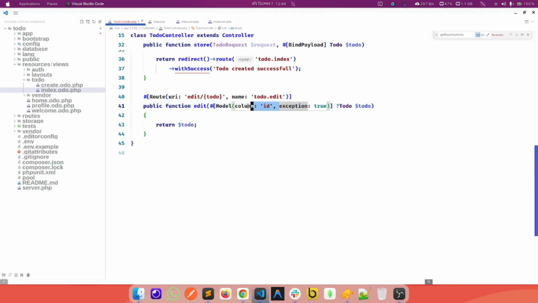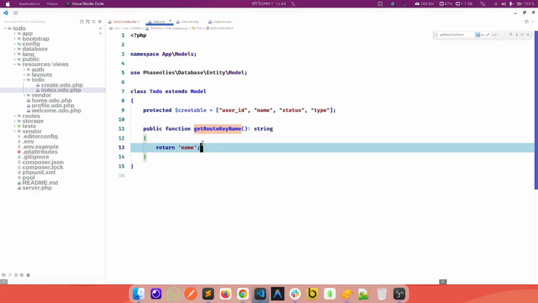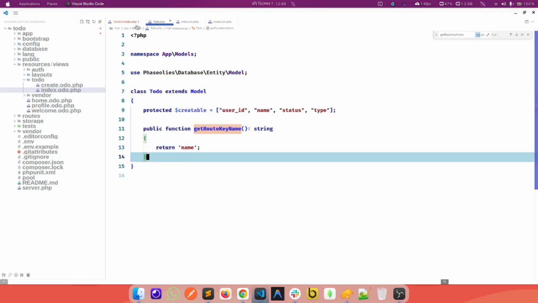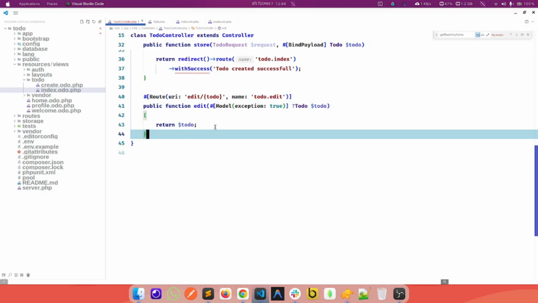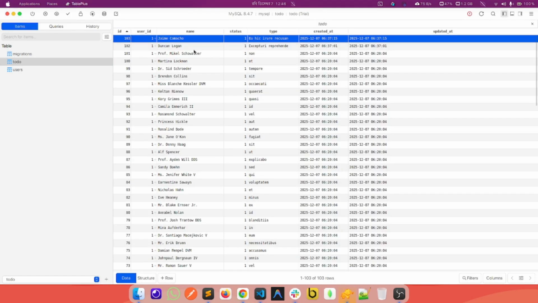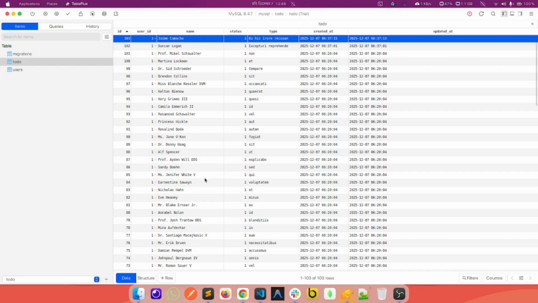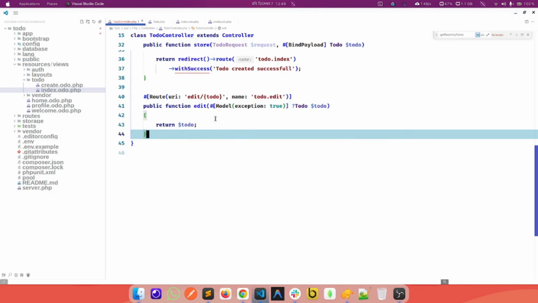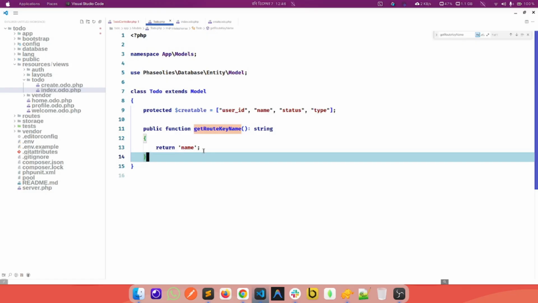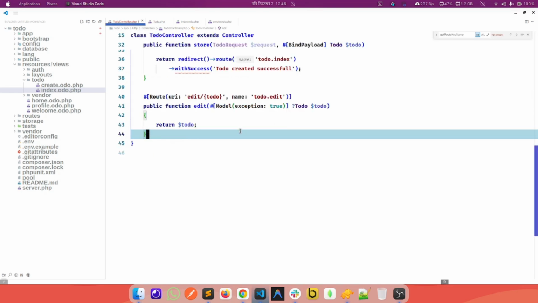Now if we see the exception, we are not finding the data, because we are forcefully telling the to-do model that the route model binding key will be name, so the name is going to be applied here, and that's why you are not getting the data. But if we pass the name here, we are getting the data. So now we can still force Doppar. We are forcefully setting the route model binding key as name, but the route model key will be only ID for this edit method.